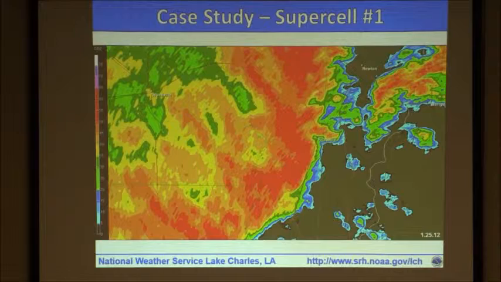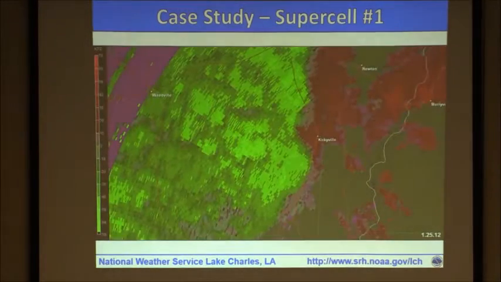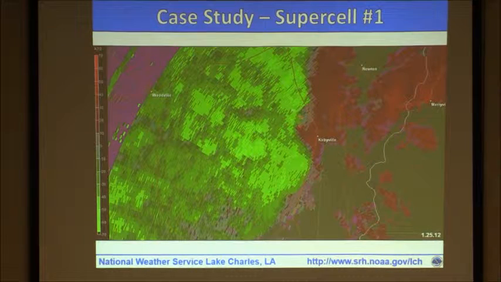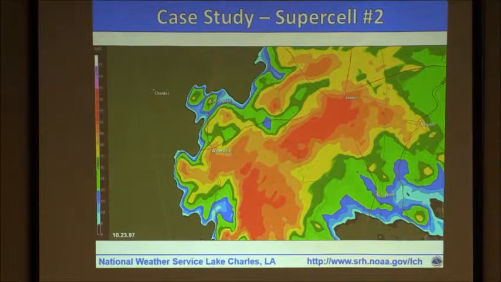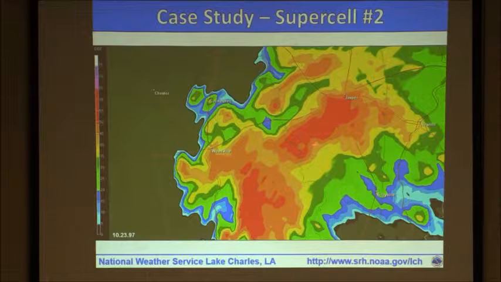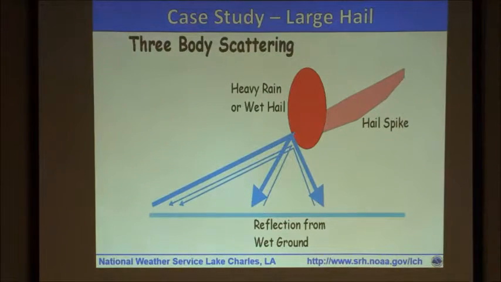Here's an example of one of the supercells over in Texas, or actually no, it's one of the Texas storms. So we're looking at the velocity picture here. The red's wind's blowing away from the radar, green's blowing towards the radar. A couple different examples here. You can even see the little bit of a weak echo region right here in the middle, corresponding to where the outbound and inbound wind velocities are basically gate to gate on us here.